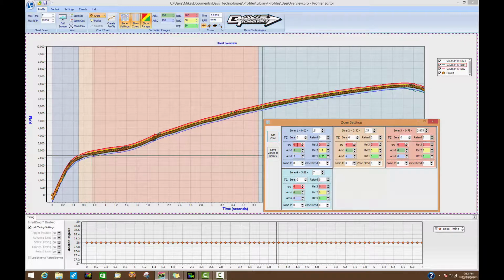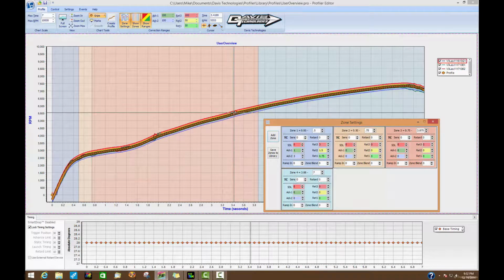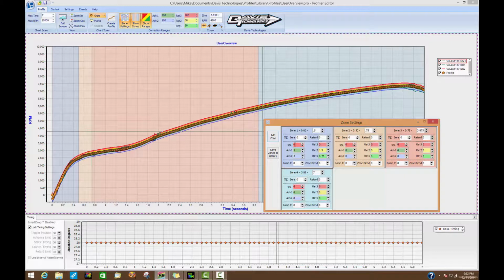We also have an option here called Smart Drop Limit, SDL. What Smart Drop does is once the drive shaft RPM exceeds 76% of whatever RPM value is assigned to that zone, it kicks in and starts dropping a cylinder, from 1 cylinder up to 4 cylinders, and it doesn't drop the same cylinder twice.